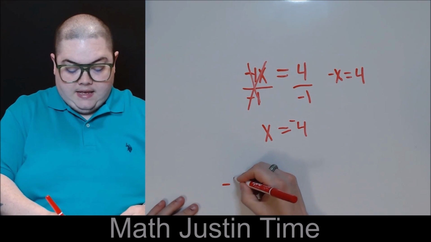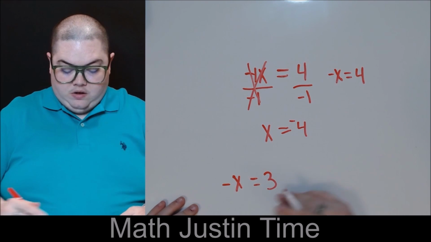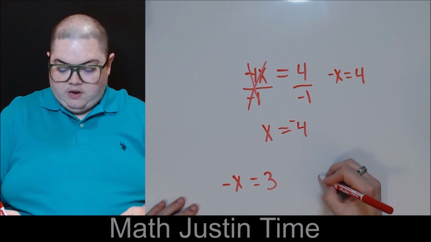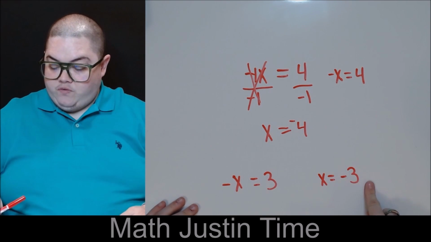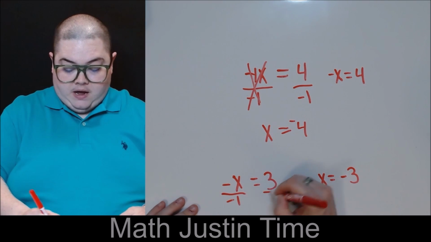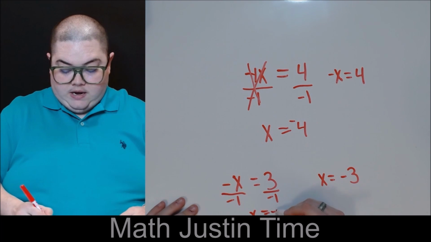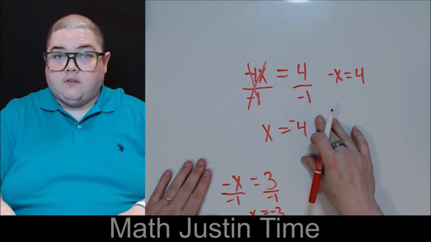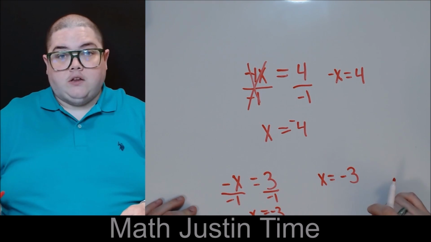So if we had a negative x is equal to 3, I think we had that earlier, or something similar, then we can switch it. And then we know x is equal to negative 3. You can get rid of the negative on this side and move it to the other side. And that's a little trick, but we can only do that because we're going to divide by negative 1 on both sides, which gives us x is equal to a negative 3. So if your teacher says that you need to show your work, make sure you do it this way. If not, you could just flip the sign.